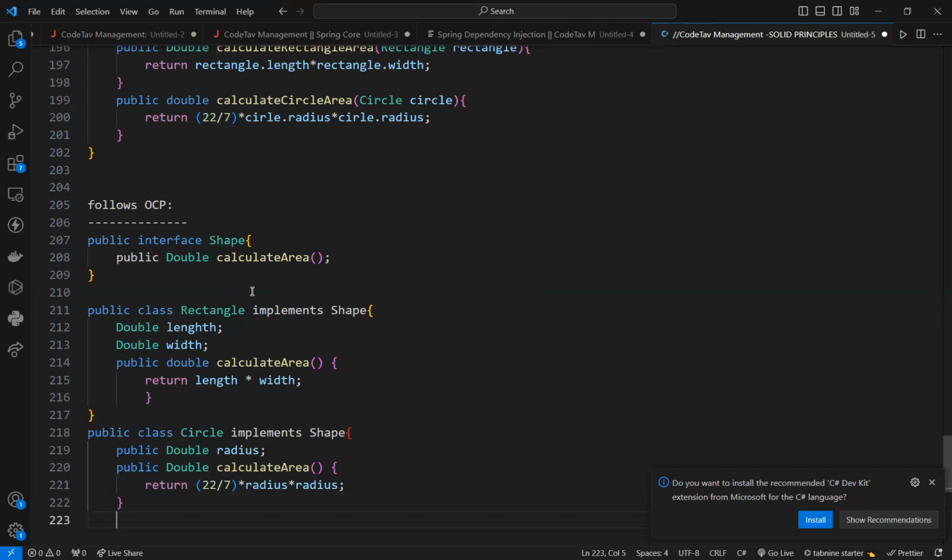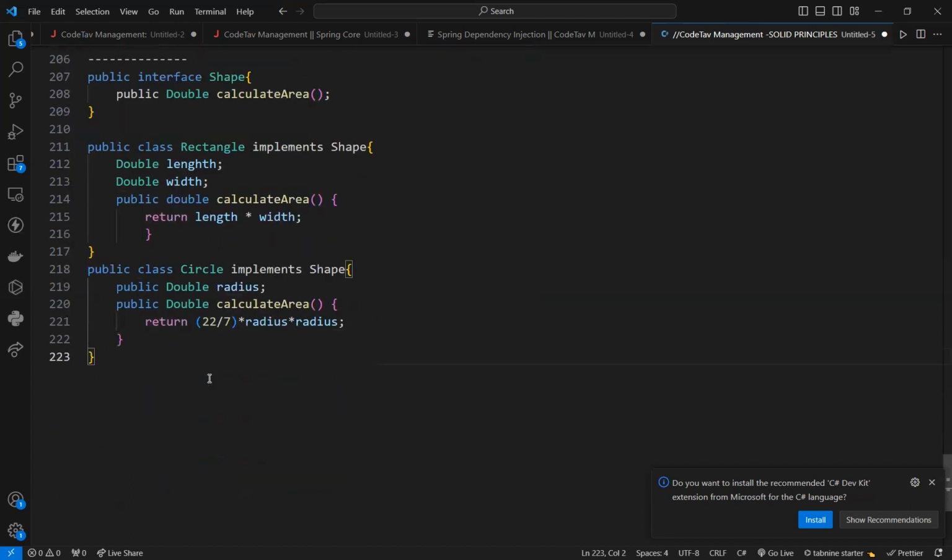So this will be your approach. In this way, you need not modify your interface. You just use that interface, and for proper shapes you can just use your parameters or attributes, and then write your logic in there.